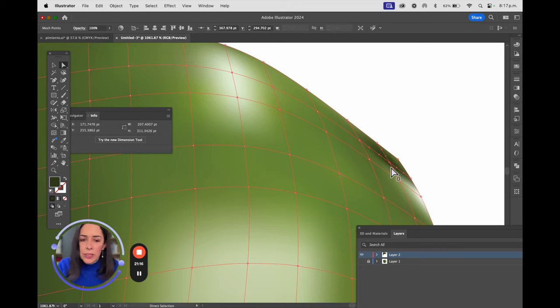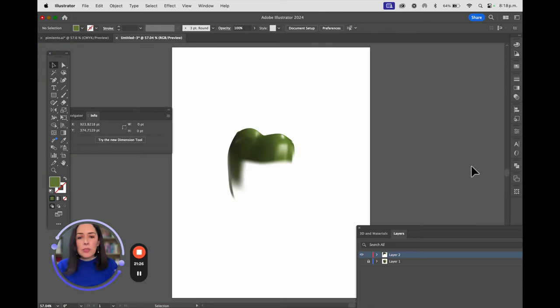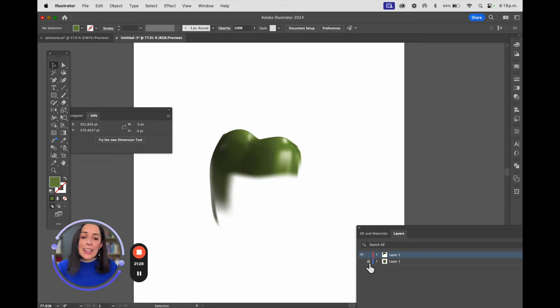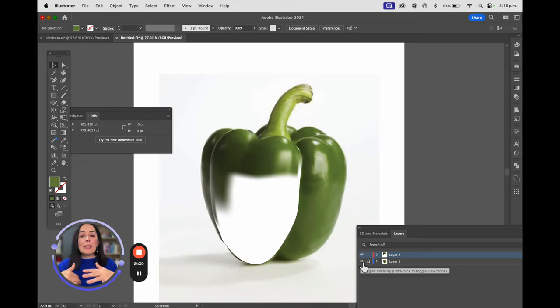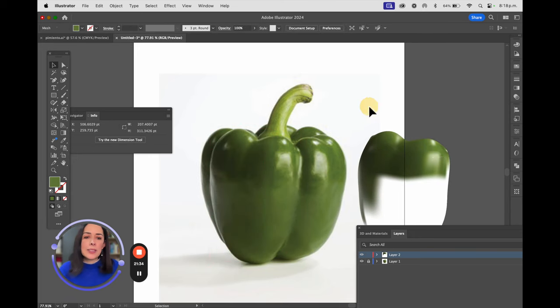Remember that whatever you click is going to tell you in the toolbar the color that you are selecting. I'm going to select a lighter one, and I'm going to select this one. And now the darker spot is no longer there. So it depends on the reference of the image how you're going to do it. And yes, it takes a lot of time, but you're capable of doing it. Now, let me move this one so we can see the reference.